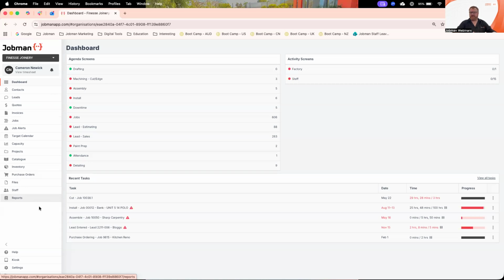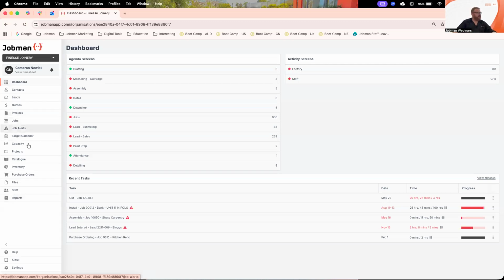So just keep that in the back of your mind. If we're going through some of these settings areas, you may not necessarily have access to them. This is primarily designed for the administrative users and the people setting up the software in the background so that you can do your day-to-day work without having to worry too much about what's going on and how it's working.